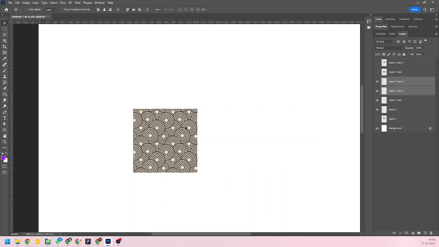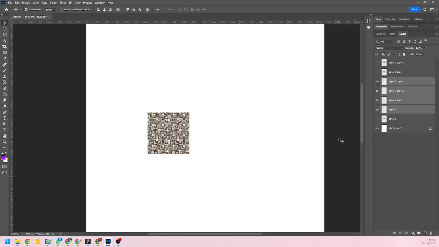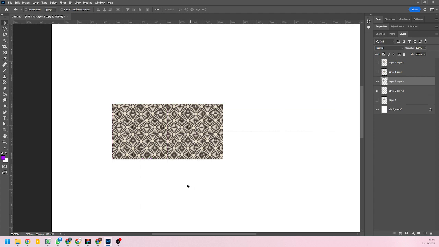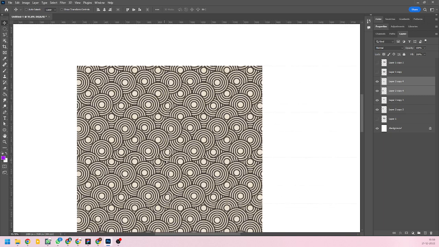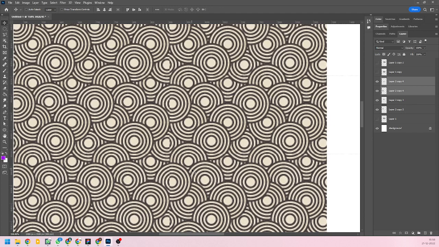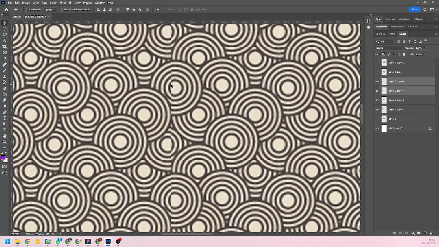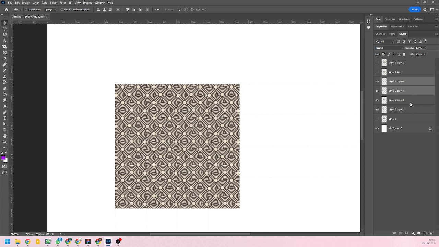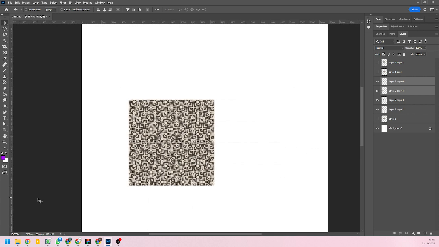In fact, we can merge all of it by selecting all three to make a bigger tile by saying control E on the keyboard, which merges down all the selected layers. And now we have a bigger tile which we can again repeat, and it will again be seamless in nature. Okay, this little thing here is because we are at a zoom level which is not working out well for us. Here it looks perfectly seamless. This is because of the quality of the image.